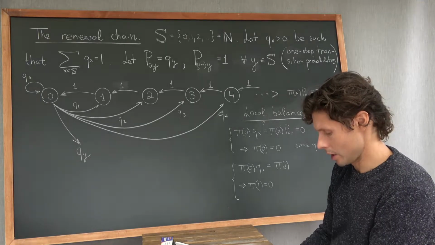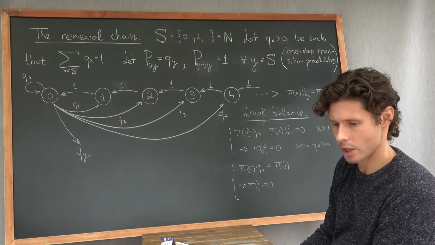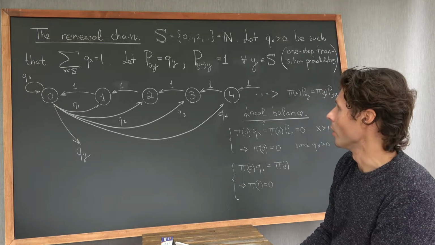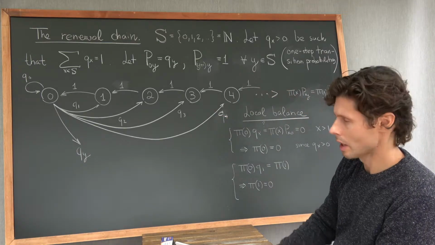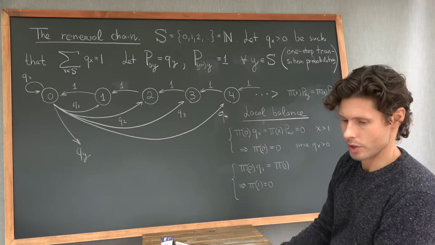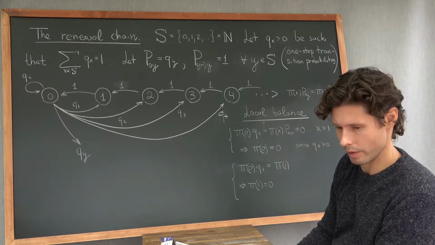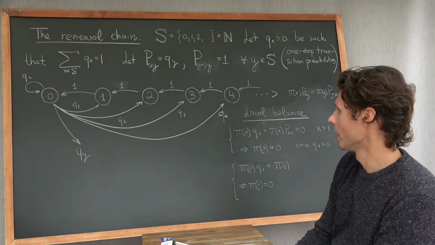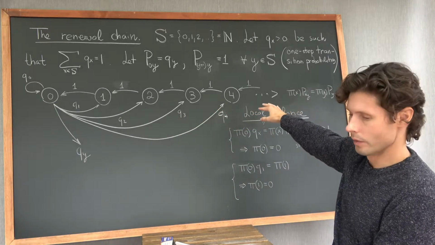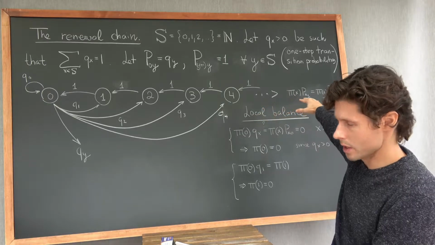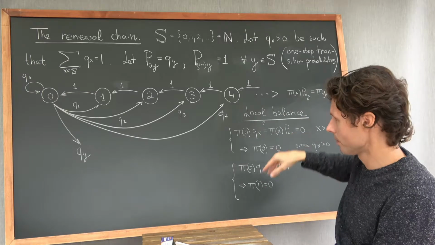My suggestion is that we try to compute the stationary distribution, and my suggestion always is, as soon as you're given one-step transition probabilities, you should draw what's called a transition diagram. This will really help you visualize the behavior of the chain and help a lot with various calculations. So what I've done here is drawn out the states, not every single one, right? I did it up to 4, and obviously the natural numbers go on forever, so the state space is infinite and it just goes and goes and goes.